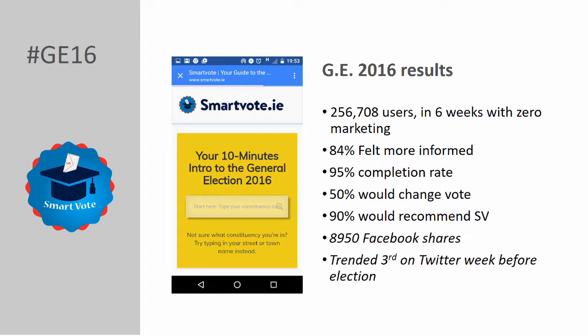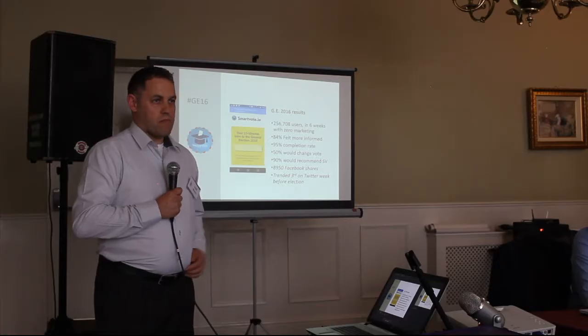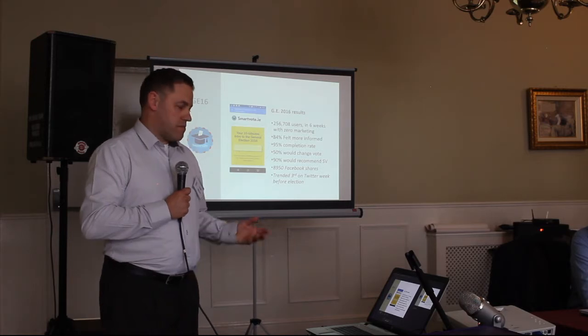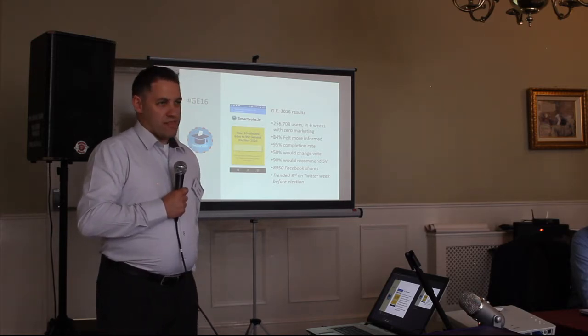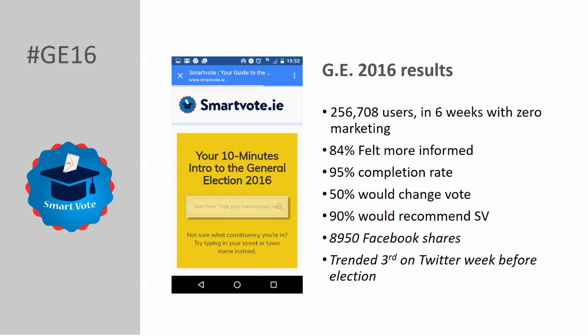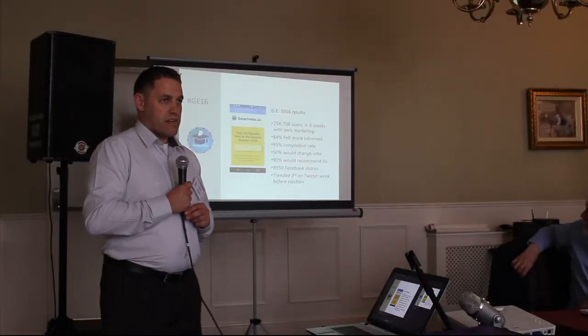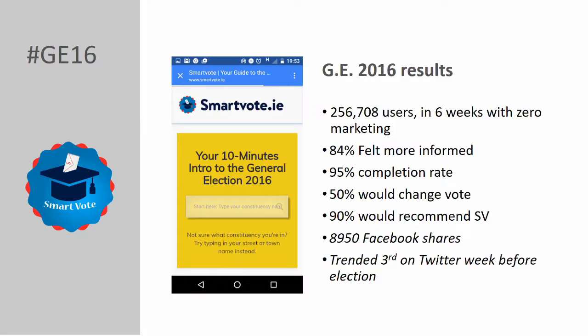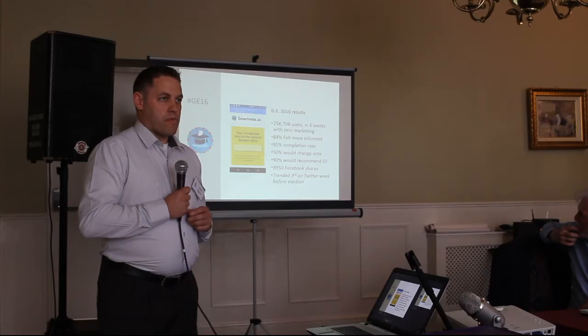84% felt more informed, so basically that was our mission, to inform people, make them get an informed voting decision. So we achieved that, and 95% of people who started the test completed the test, which is very high for something like that. And 90% recommended to friends. So again, a lot of peer-to-peer recommendations.